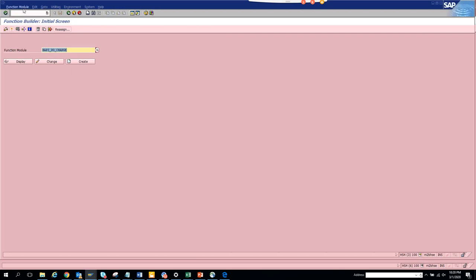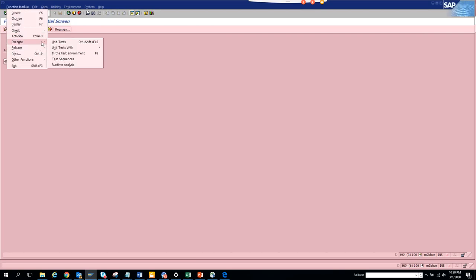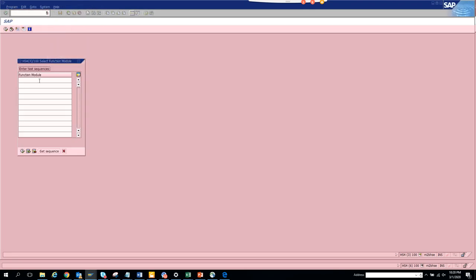Again, I'll reiterate: you have to go here, function module, go to execute, put in the test sequence and define your test sequence. So BAPI_PO_CHANGE, and once you have defined something, it will come automatically, and then you just put your parameters. This is how you test a BAPI. This is very important for a functional consultant as well as a technical consultant, because in every project you are going to update some standard or custom fields in a BAPI, at least 20-30 times. So this is very important, and stay tuned to my channel and happy learning.